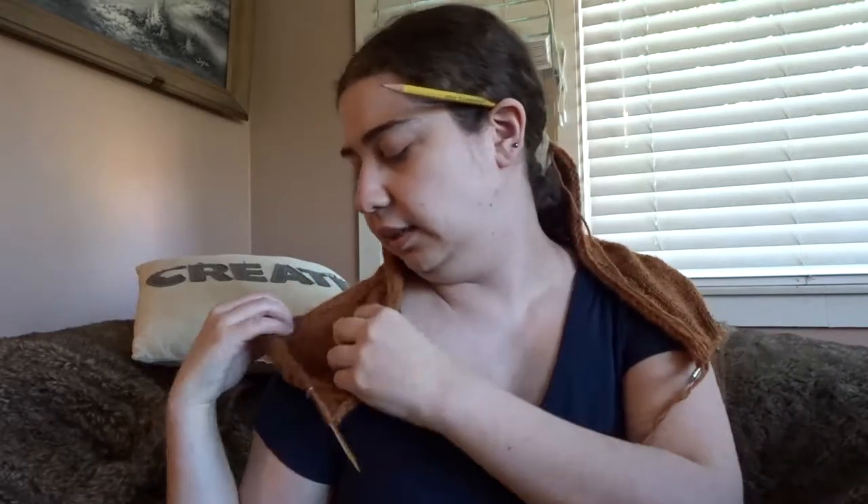It's starting to look kind of sweater-ish - like I could kind of swing it around my shoulders and it's a little capelet right now. The needle isn't quite long enough to get it out fully, but it's getting there. I definitely think it'll fit because this is a 40-inch cable - if I had it on a 60 I could definitely stretch it out. It's definitely going to fit, especially because it's going to grow a little bit when I block it.